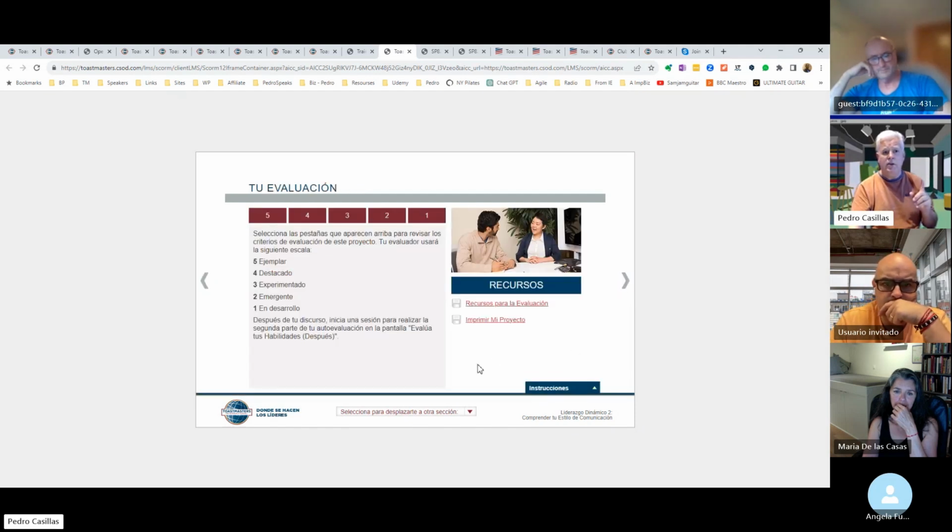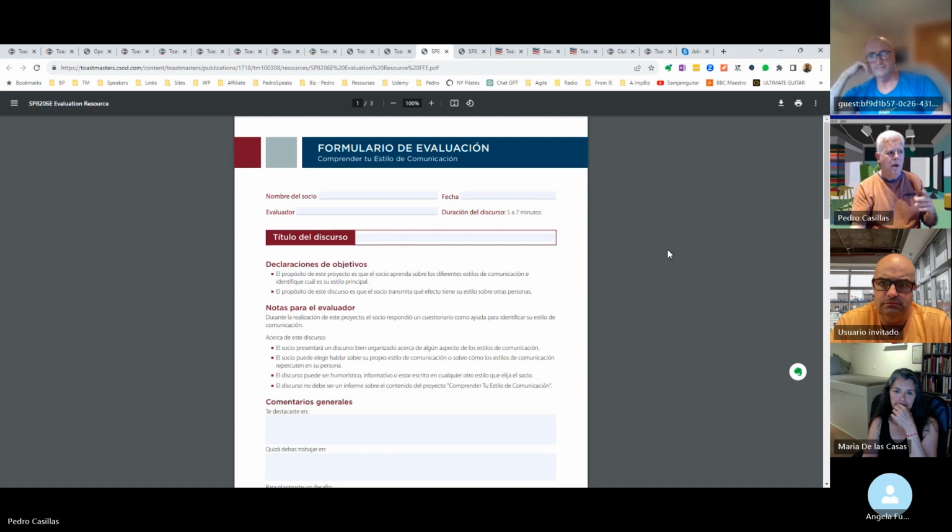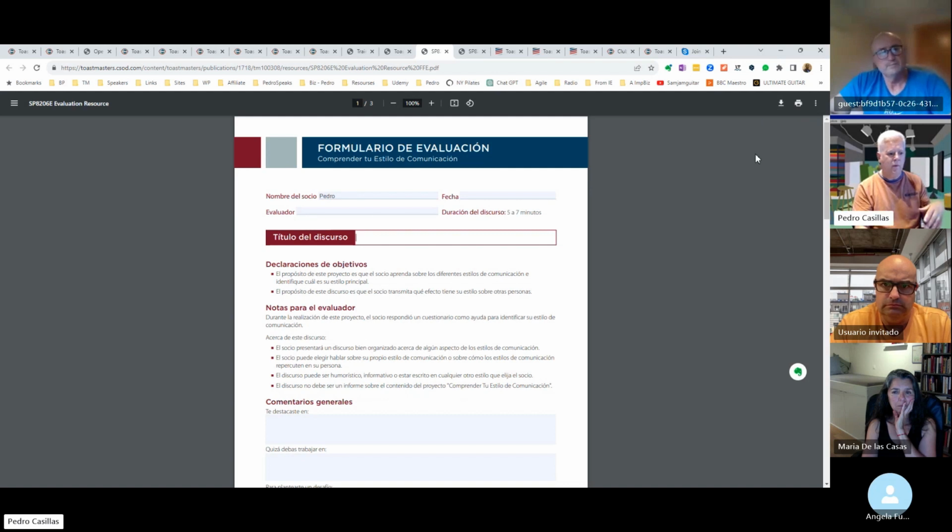And what I like to do is the next 2. Here, this is the evaluation form. It's in Spanish, and you can also print the whole of the project. And this is what that looks like. So this is the evaluation form, and when it's in this format, you can type your name, and you can type the name of the evaluator, and you can put the title. So what I like to do is I fill the information out in advance, then I click download, save it with my name and the date, and then I send it to my evaluator.